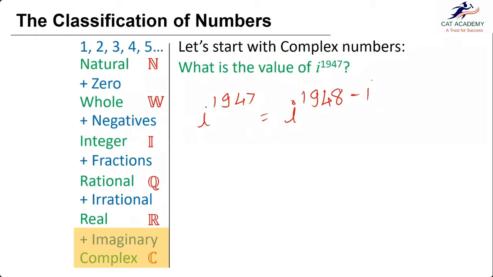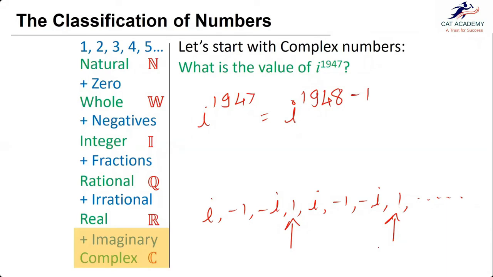486 is the quotient. But I'm not looking at the quotient over here. I'm looking at which is the closest multiple of 4, right? So why 4, Madhushri? Because we checked for i, there is a cycle of 4: i, -1, -i, 1. The numbers were repeating after every 4. So can I say i raised to 4 is equal to 1, i raised to 8 is equal to 1? So i raised to any multiple of 4 should be equal to 1.